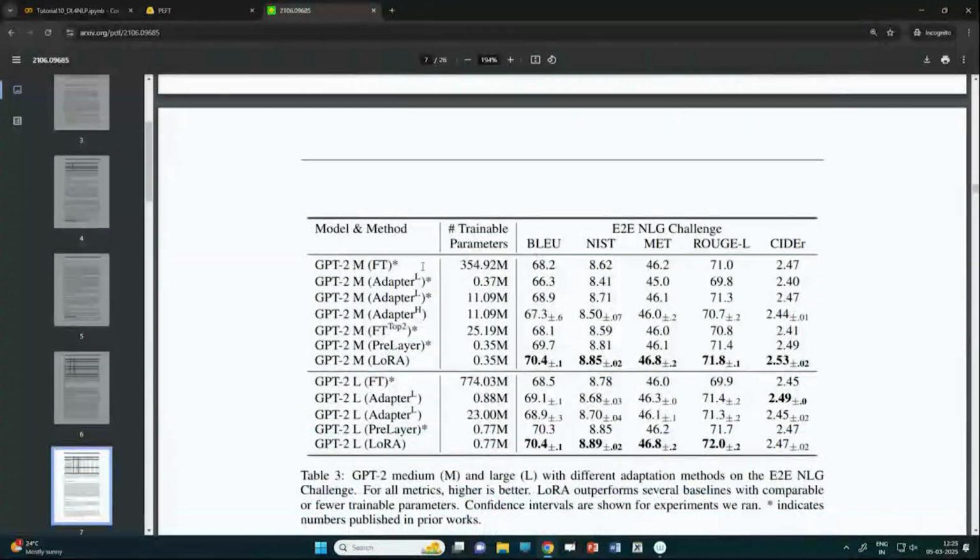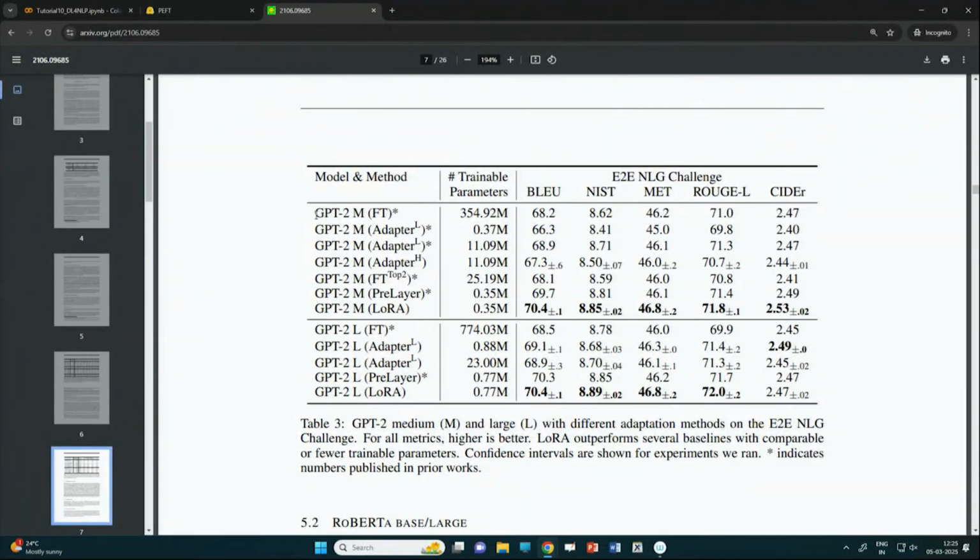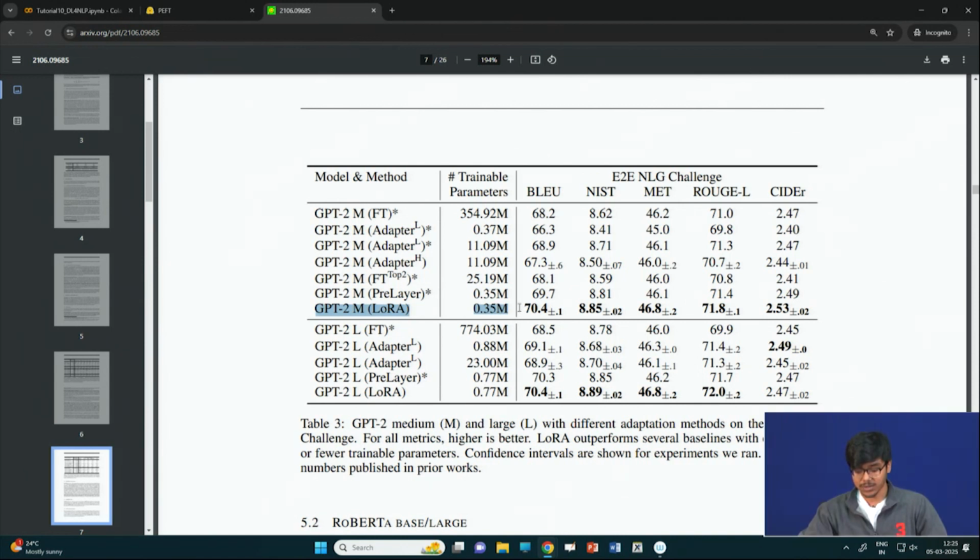Similarly for the GPT-2 model, the full fine tuning is 354.92 million parameters, but when they used LoRA, it's 0.35 million. But the BLEU performance increased, the NIST, as you can see, all the performance numbers have increased, while only training a subset of parameters that is very small compared to 354.92 million.